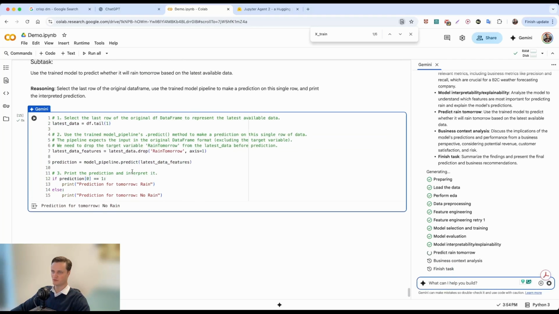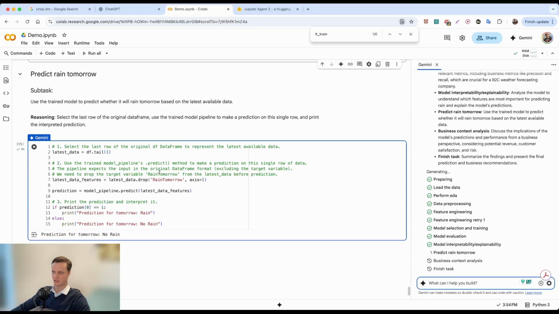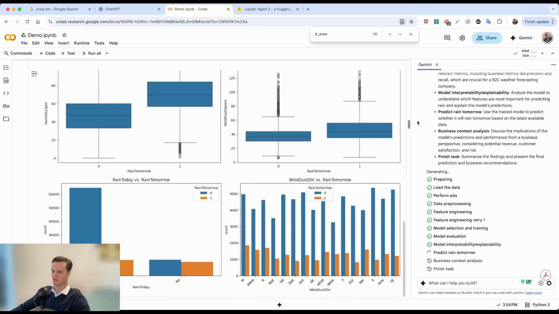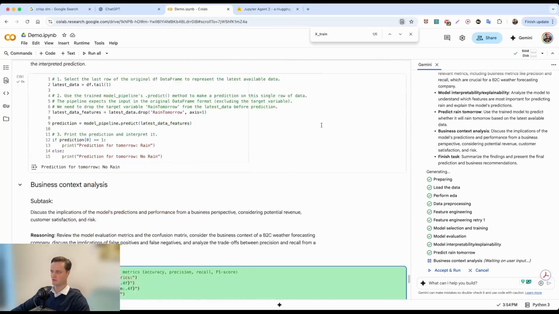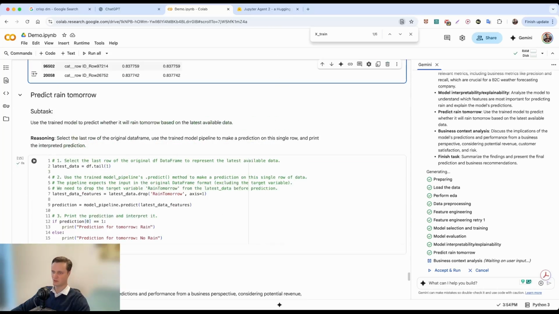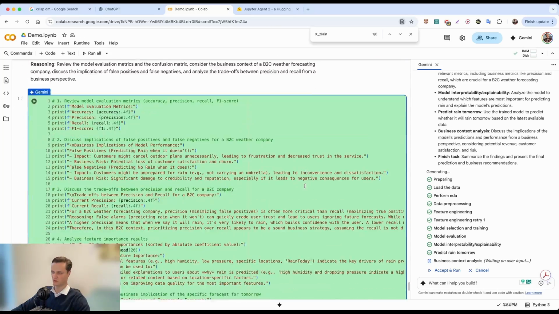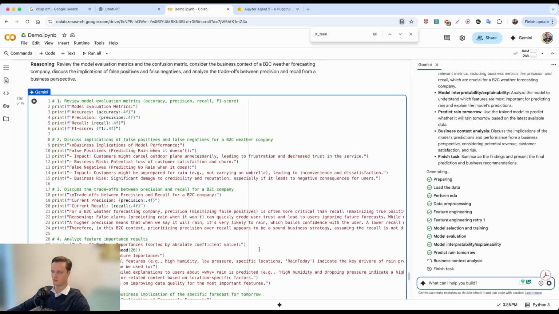This is a very strange move: it takes the whole dataset and says the last row is the last date we have available and we are going to predict one time more, while actually it was able to see and realize that the data contains lots of cities. So even if we have the last row of our dataset with the last date, we have to perform this for every location, while we're doing this only once. And it does the prediction like there is no rain tomorrow. So this may look convincing, while actually there are so many mistakes.